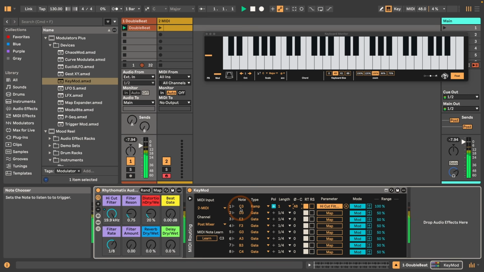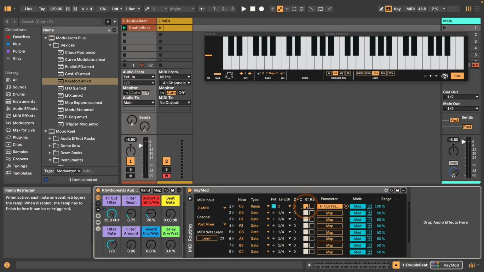So let's try that. You could see, when I set it to 100, there's a delay due to the phase offset that is created. You can also turn this down to minus 100 or anything in between.